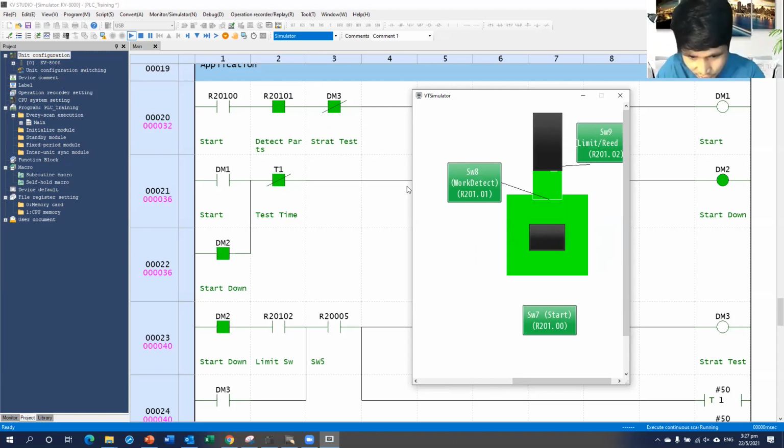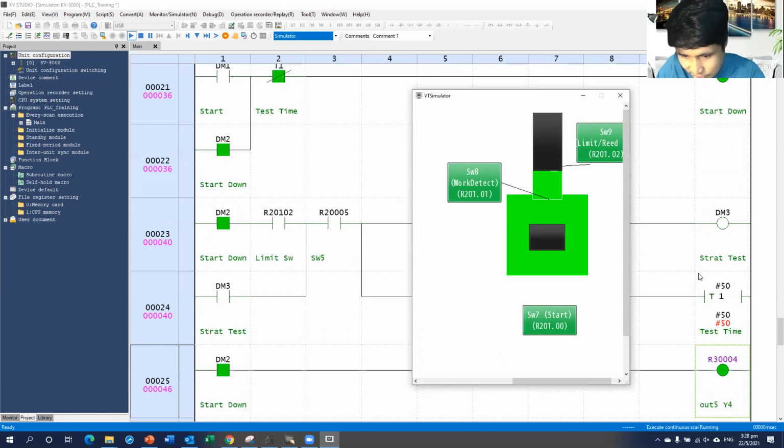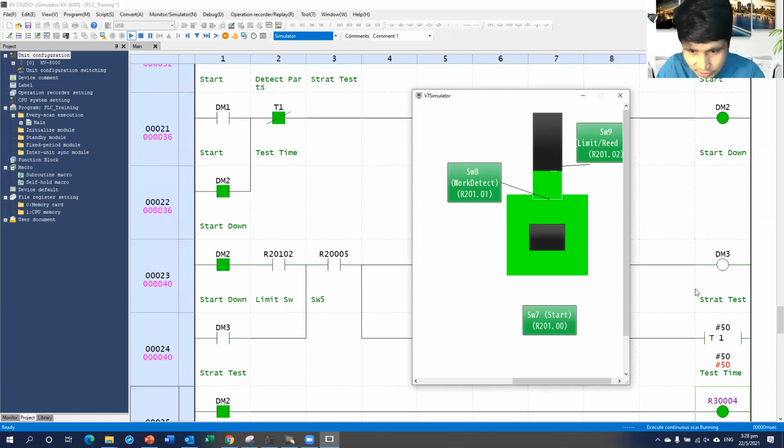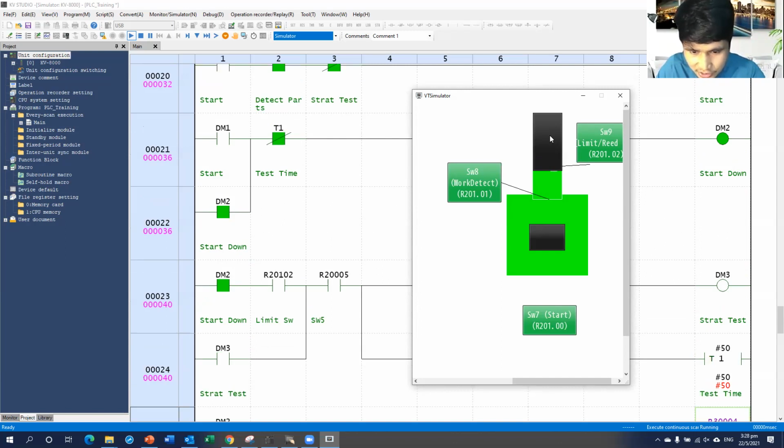So now it should start moving. For example, it's starting to move already. Why is it not moving? Because 140 is D2, so I will change this representation to DM2. So, let me close again. I will stop this one first.